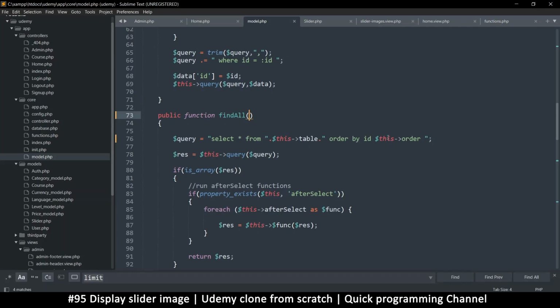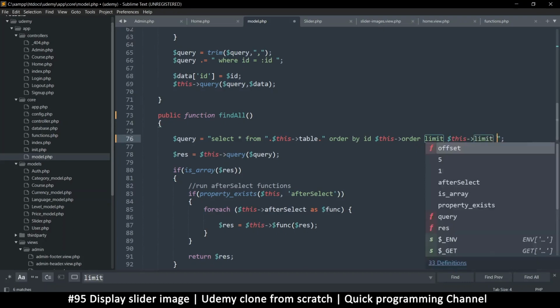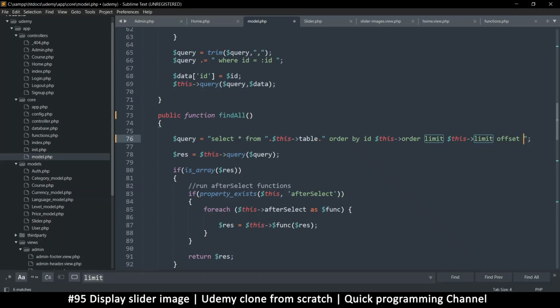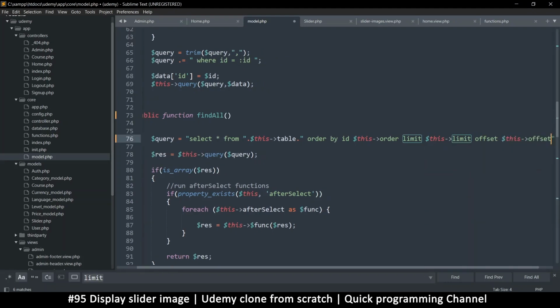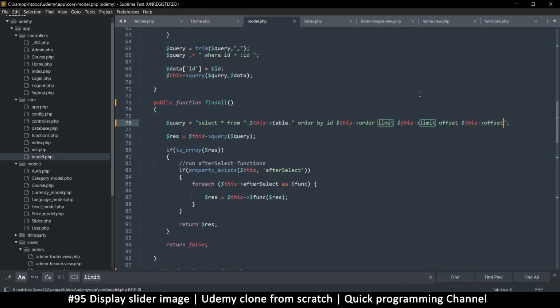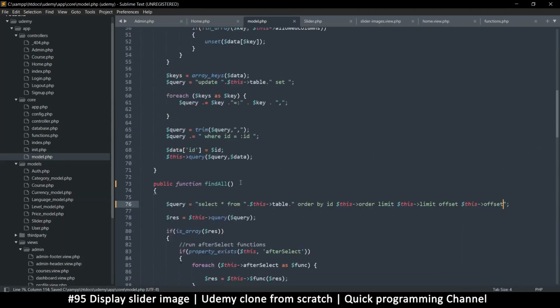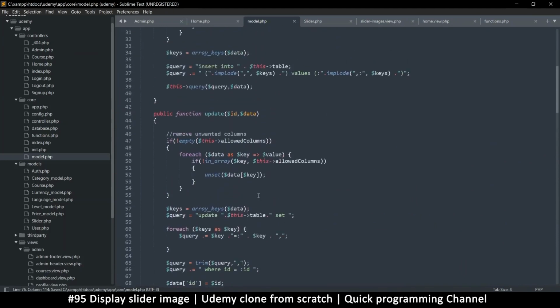So order by this order, and then we say limit this limit, and then offset this offset. So these are for pagination. We will need these things for pagination. Okay. Goody. So let's leave all that there like that.